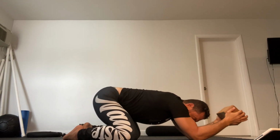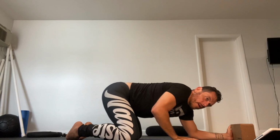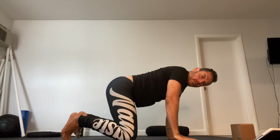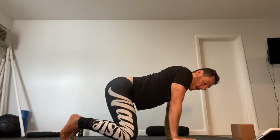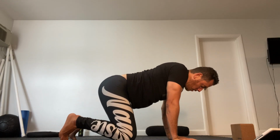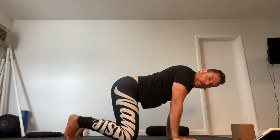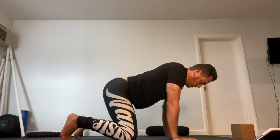Slowly bring yourself out of it. Turn off the timer. Then what we're gonna do is some flexion and extension for the neck area. So you wanna sit in tabletop. It's called tabletop position. So tuck your toes, keep your hips over your knees.